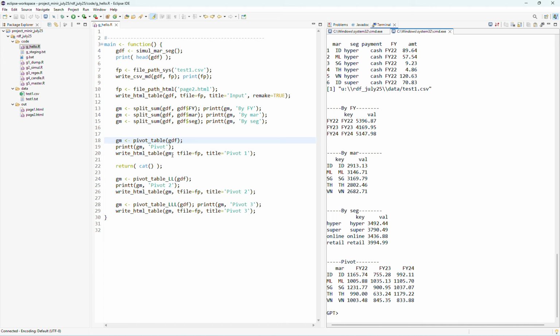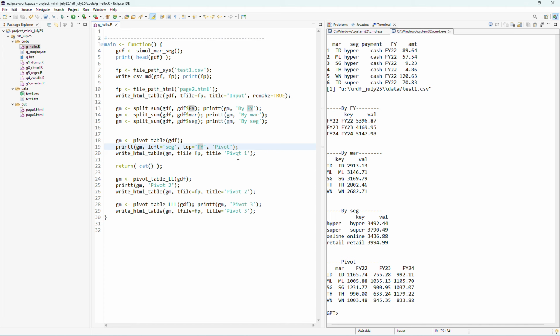In this case, because the function is by market, if I want to change this one to, for example, segment, you can see here the word seg for segment. And then the top of the pivot will be the FY. So you can have the same pivot in this case.